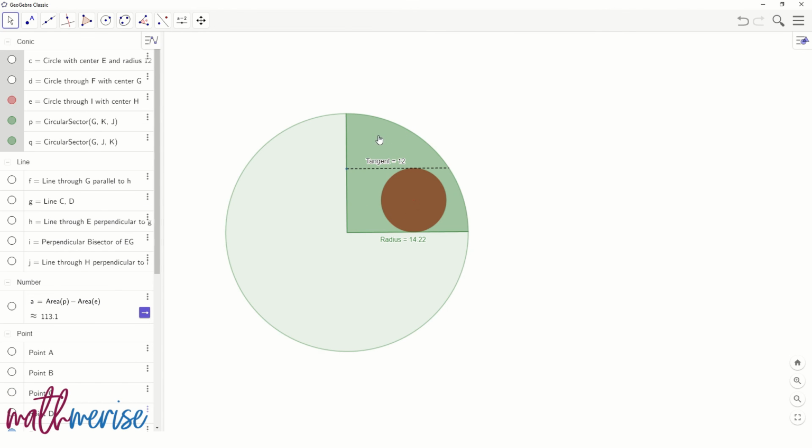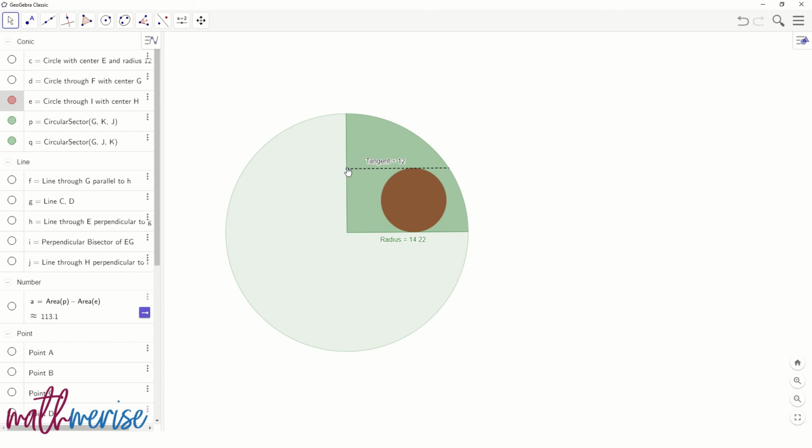When I click on green, it becomes P, and when I click on the red one, it becomes E. So I am subtracting the area of P minus the area of E, and this gives me my final solution.